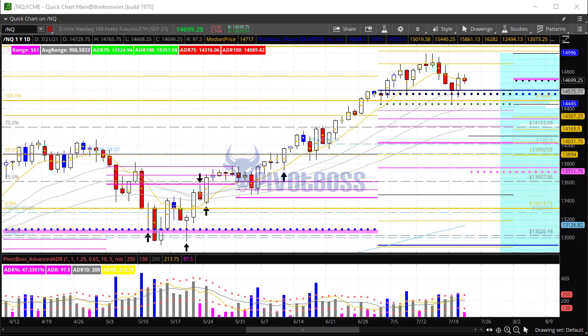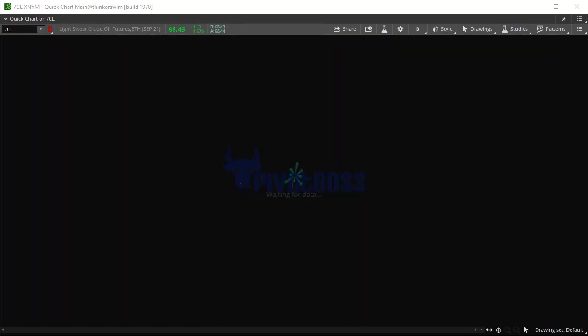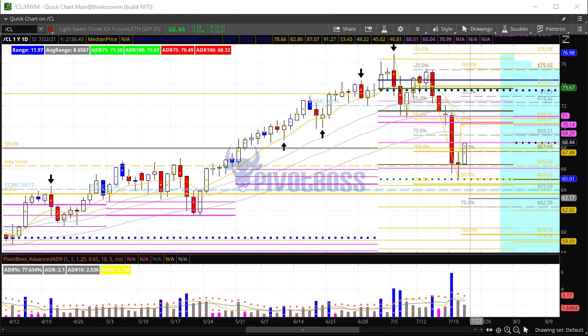Let's take a look now at crude oil. Crude oil, significant sell-off a couple of days ago. In the previous session, there was a buy signal that had developed throughout much of the day, and in the final closing minutes the price dropped, closing the day kind of like a doji almost. Well, we're seeing a break through the top end of that range. 67.60, very important here today, already busting through that high. Any pullback into that zone could still be considered a buy for a continuation up.